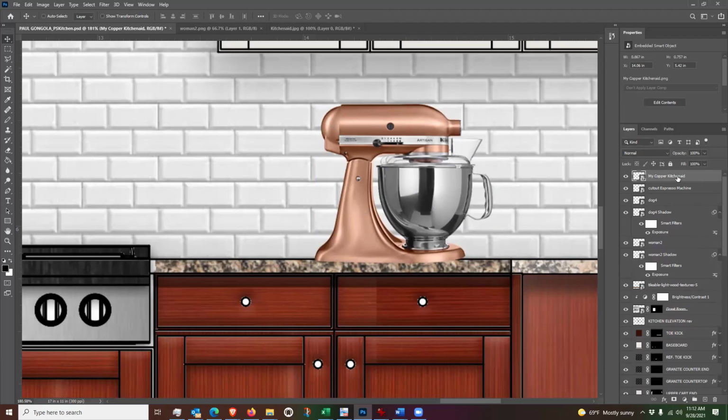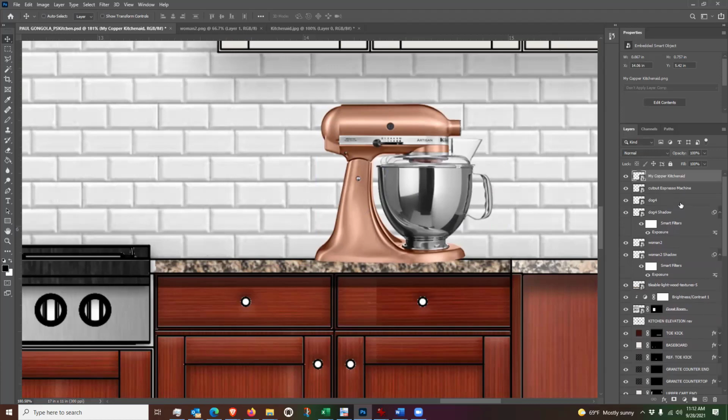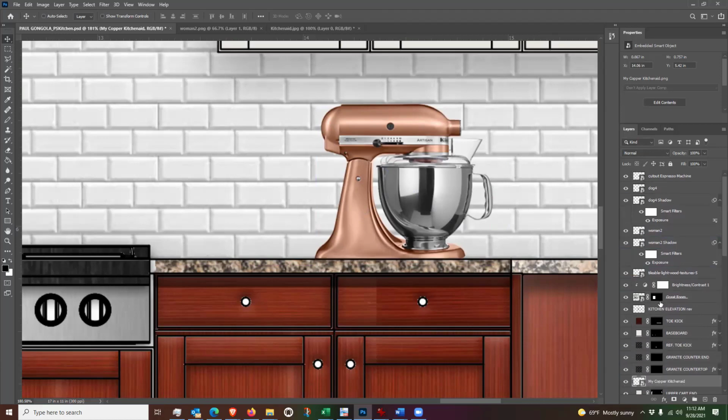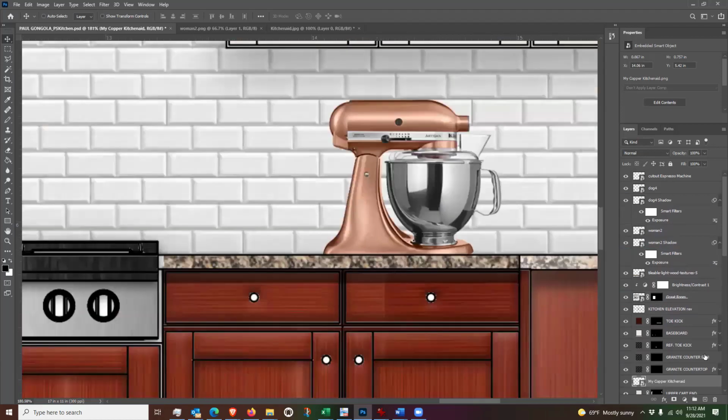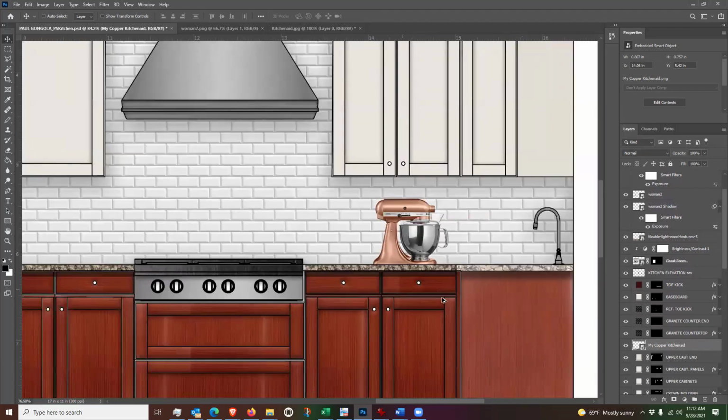So what I was going to do was drag the KitchenAid down below my countertop. My countertop's way down here. So let's take the KitchenAid and drop it right below the countertop. There we go. That looks better. If I turn my countertop off here, you can see the KitchenAid is extending down underneath the countertop, but who cares, right? Who's going to notice that?